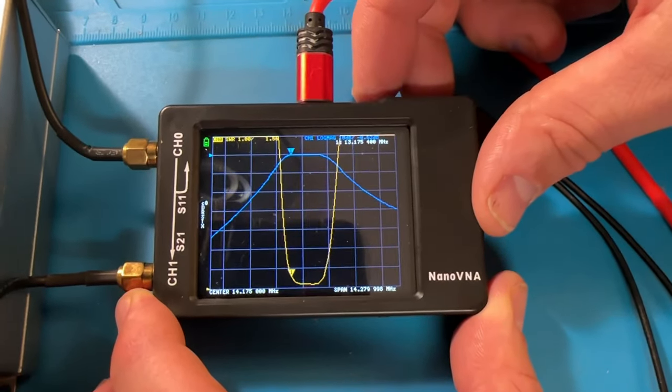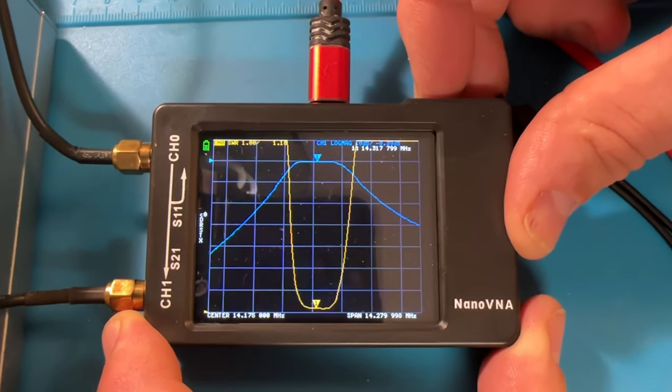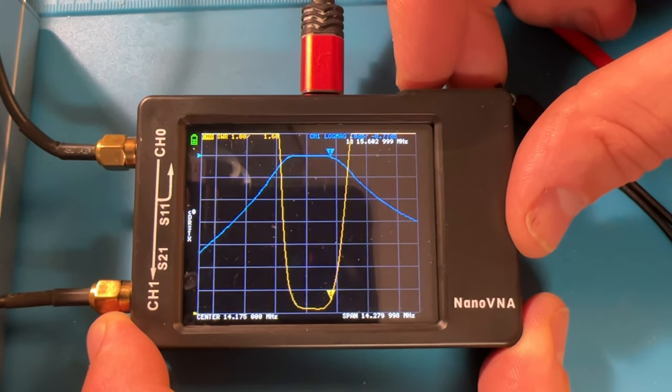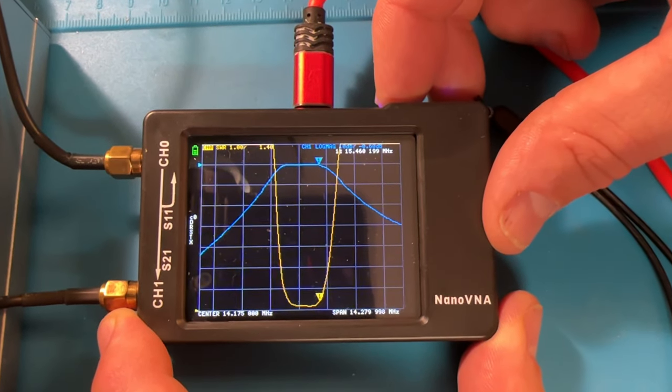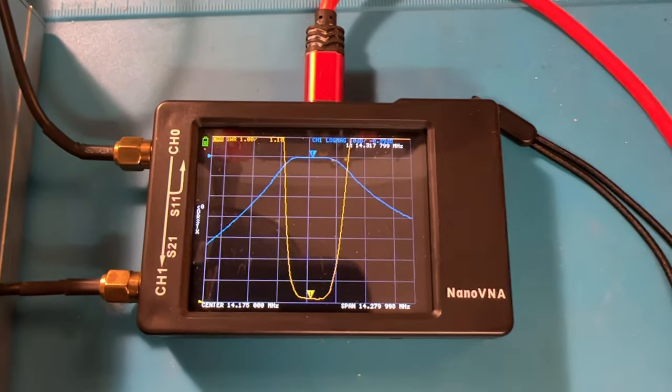And here it is on the scope. At 13.175 is where we start to creep up on the SWR, and then it goes all the way to about 15.6 where it does the same on the other side. So that's right in the middle too, about 2.4 megahertz. That looks pretty good. What you're getting. Yep. Nice.